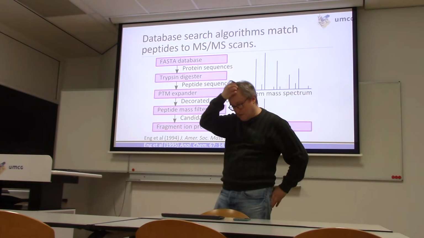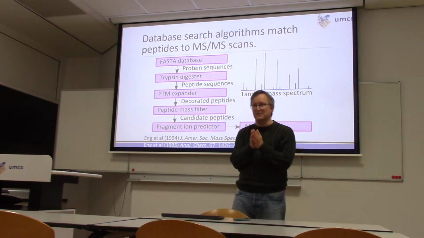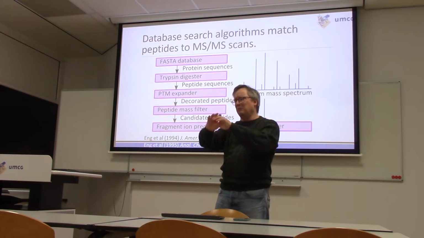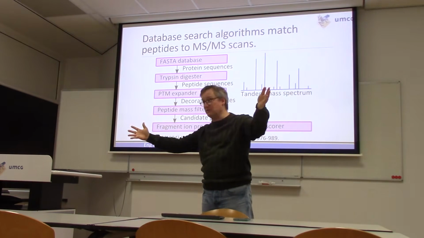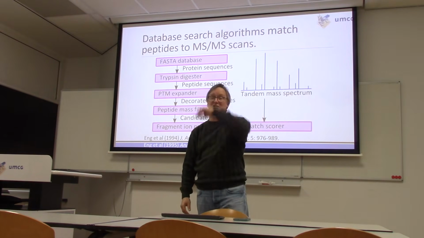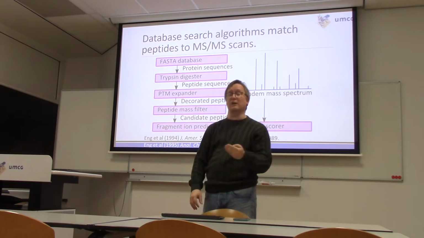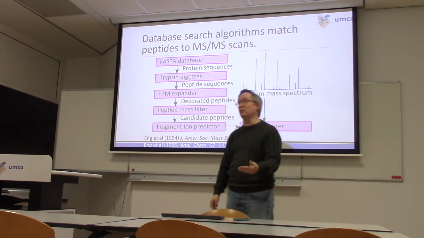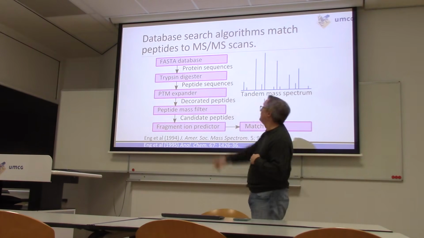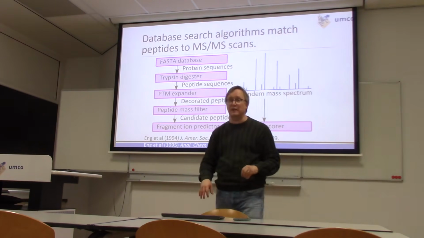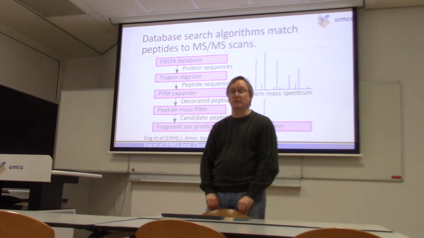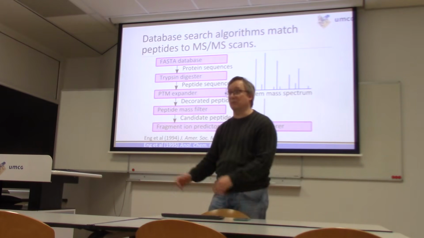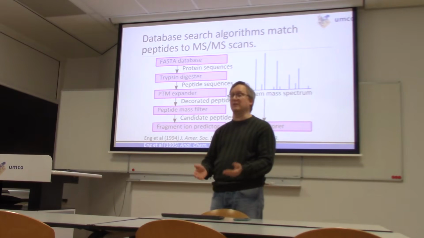We start with the most important ingredient of our search space. Search space means we're going to have some universe of peptides we draw from that represent possible answers for any MSMS. And that search space is going to be defined by a set of rules that are how the search engine was configured, and also a set of sequences that we provided. So we're going to start with a protein sequence database in FASTA format. The most typical way people would do this is go to the UniProt knowledge base, seek out the reference proteome for the species that your sample represents, and then download the FASTA sequence database directly from there.